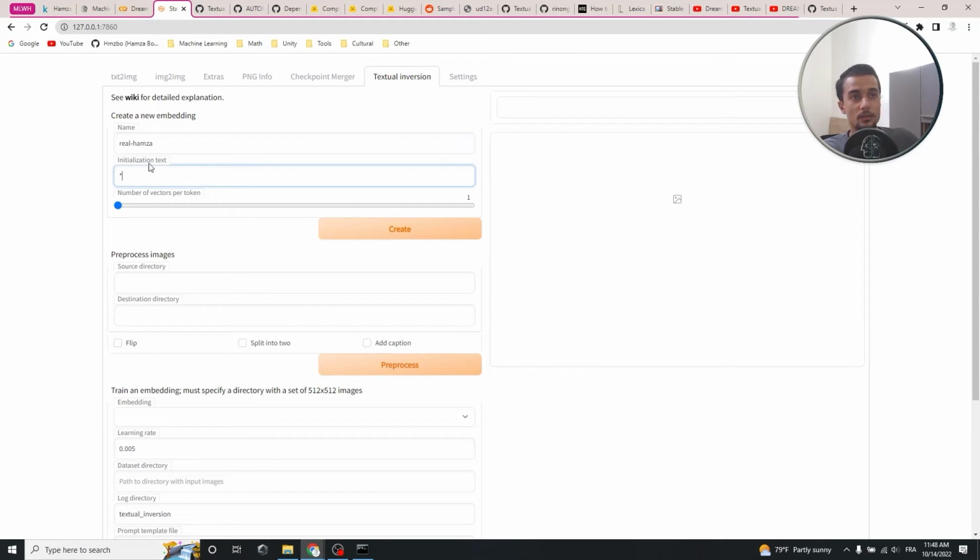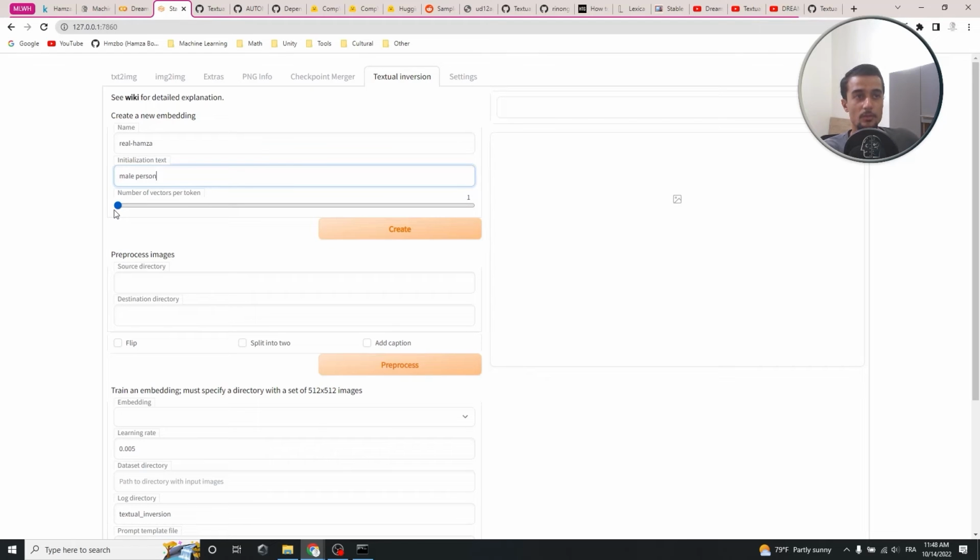And in the initialization text, here we're gonna use classes or prompts that are understandable by the Stable Diffusion model as initialization for this embedding. So it better be a tag that describes the subject or the style that you're fine-tuning the model on. So here, for example, we can say male person.